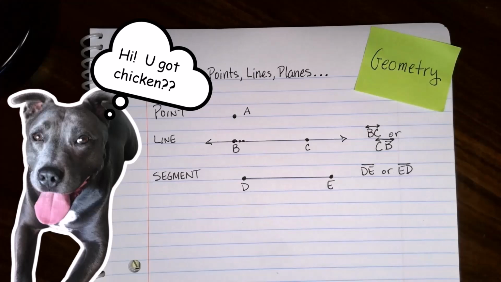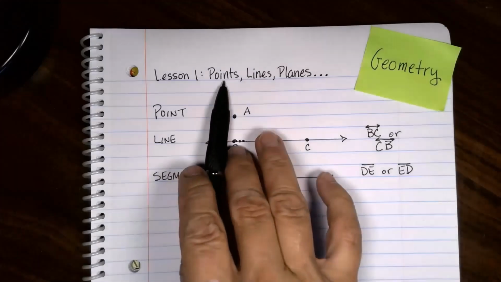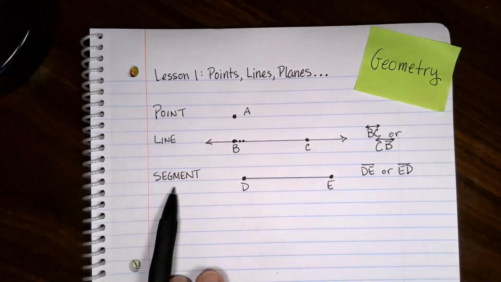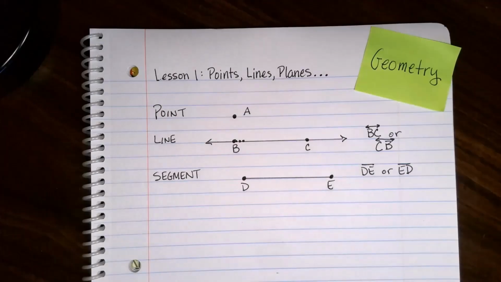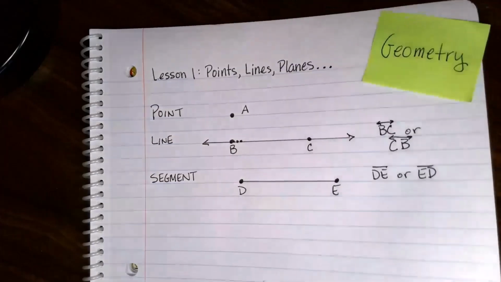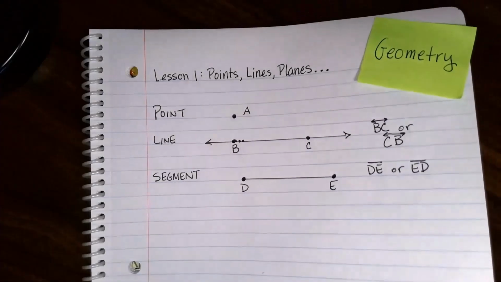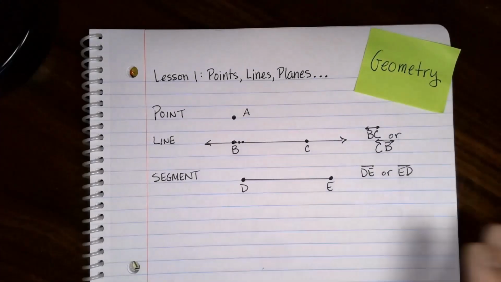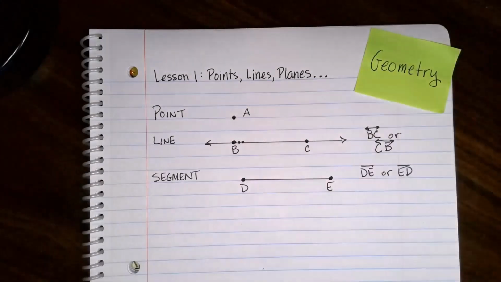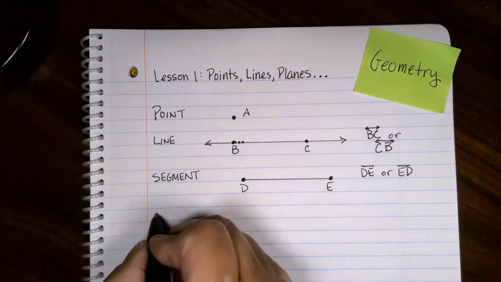Okay, we keep pushing on. We did points, we did lines, and a line segment, and then plane. I'm not talking about the ones up in the sky. I'm talking about something that's flat like this, but imagine a piece of paper that's going forever in 2 directions. It's just a flat, level thing. We call that a plane.